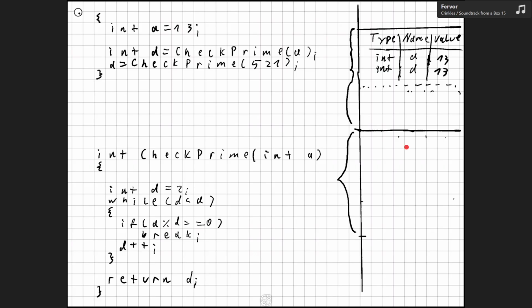So we create a new table in here, pre-fill the special variable a, declared variable a, with the value 521, and then we start executing the instructions inside this code block. And then by the end, we will hit the return, which has a specific value associated with it. And so we take this value, we drop everything that was associated with this method except for this value. We go back up and use that value as the result for this method call.